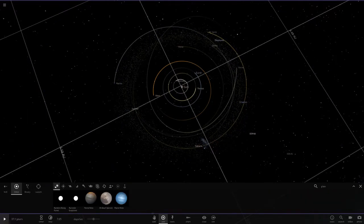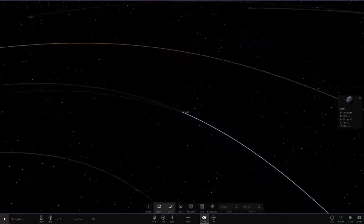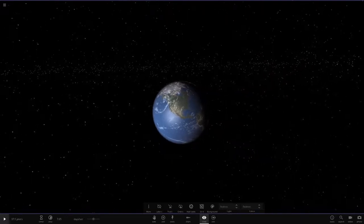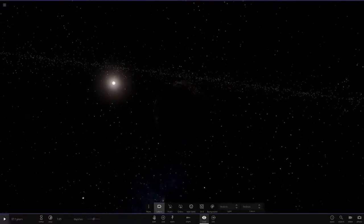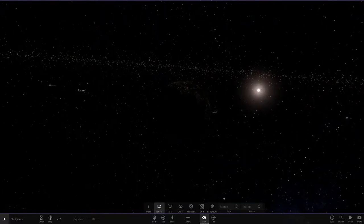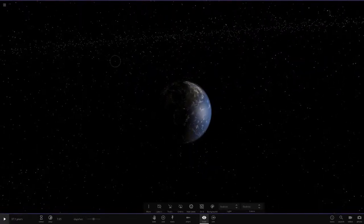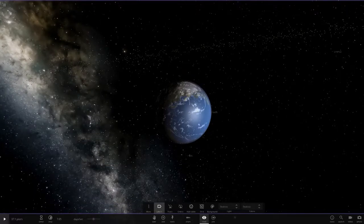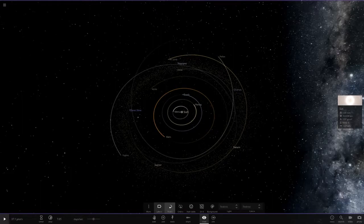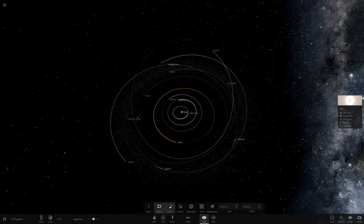Planet Nine is placed in position — there we go. We've now got all the gas giants in the asteroid belt. This is probably going to cause a lot of trouble because, as you know from the last episode, the Kuiper belt is a lot bigger. Here the planets are in the asteroid belt, which is a lot closer and smaller, so the gas giants are probably going to cause some serious problems. Can we see any of them from Earth? Jupiter is over there. You can just about spot Saturn, and near Planet Nine there's Uranus as a light blue object, while Neptune is a darker blue.